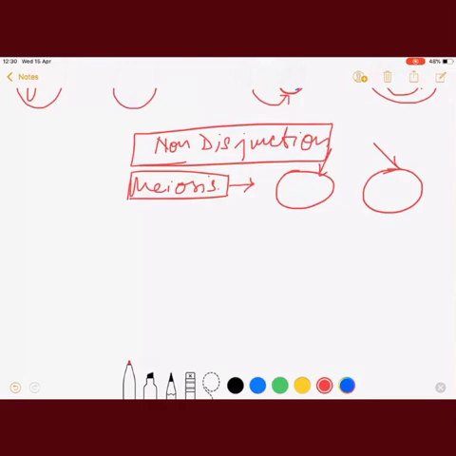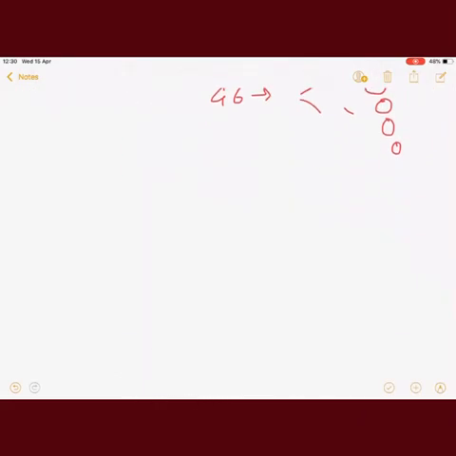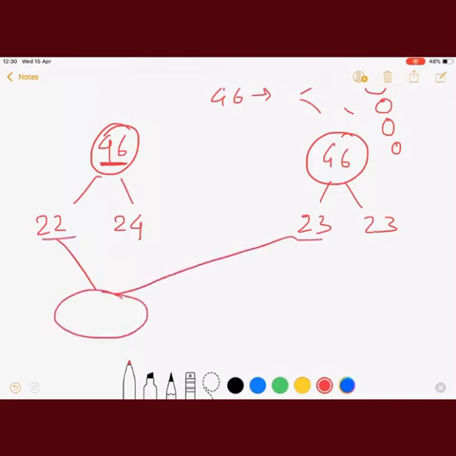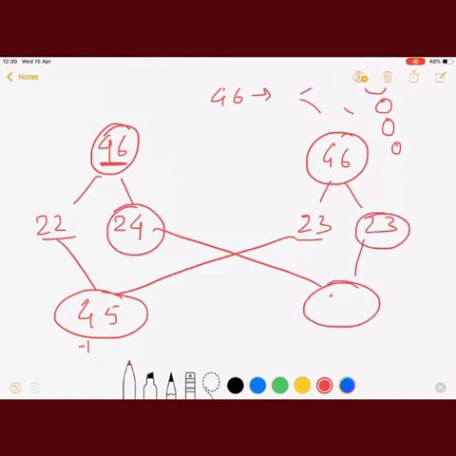We know that the chromosome number is 46 and it forms 4 gametes. So in each gamete we should have 23. Say for example, a male has 46 chromosomes and a female has 46 chromosomes. If all the pairs of chromosomes are not divided equally, then it can form 22 and it can form 24. If one gamete is normal, 23, and the other is 22, then when they fuse, 22 plus 23 equals 45, that is one chromosome less. And if the gametes having 24 and 23 fuse, this will be 47, that is one more.